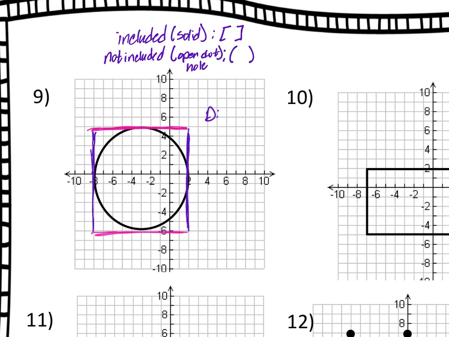Okay, and then the last one I want to talk about is infinity. If it has arrows on the end, if I'm using negative infinity or infinity, so if my graph has arrows, then I'm going to use the parentheses because we don't know where infinity and negative infinity is. Does that kind of make sense? I'm trying to shortcut it down so it's not so complicated, and maybe I'm cutting it down too much. So I just want to make sure that you guys are understanding this concept. If not, please let me know.